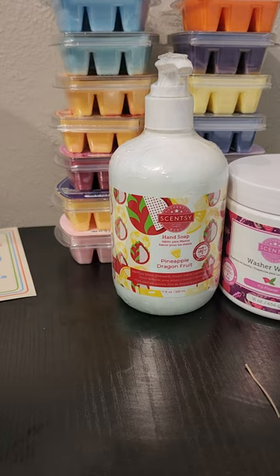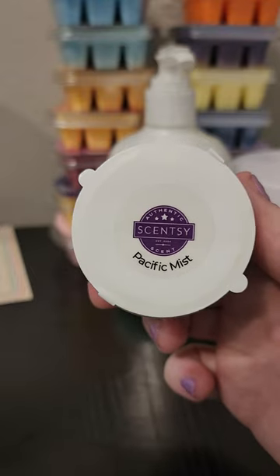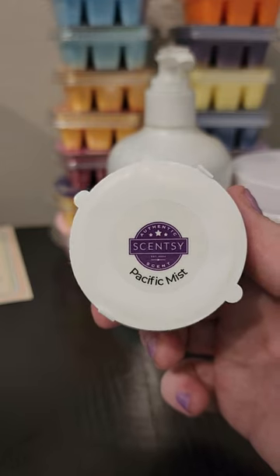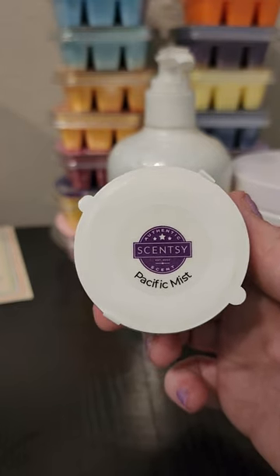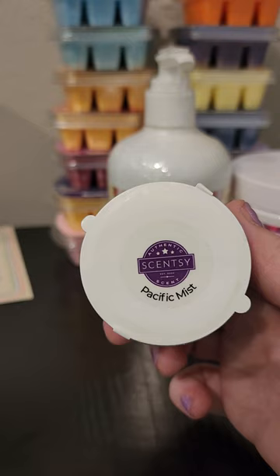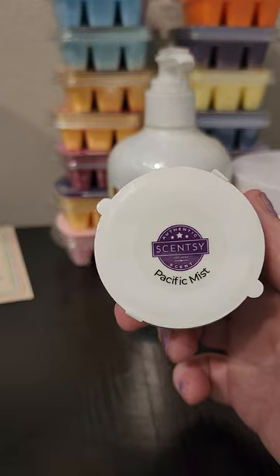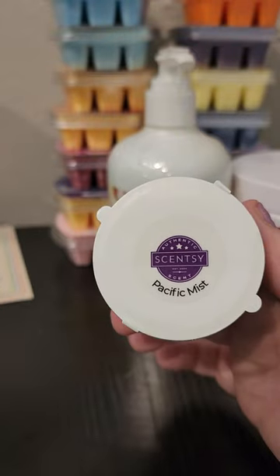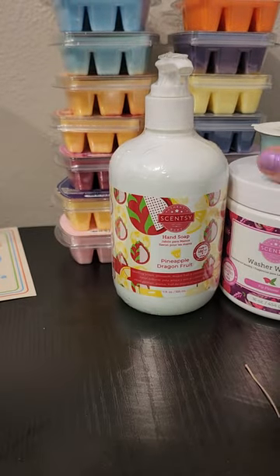The current scent of the month is Pacific Mist. I don't need to open it to smell it because I actually have this warming right now in this room. It's really nice. I was trying to remember what scent it reminded me of — luckily someone reminded me it's Star Apple and Freesia. It reminds me a bit of that, but with more of a fresh note than a floral note. I'm really enjoying this — it's a decent performer in this smaller room, and I'll be trying it in my open concept and let you guys know how it performs there.